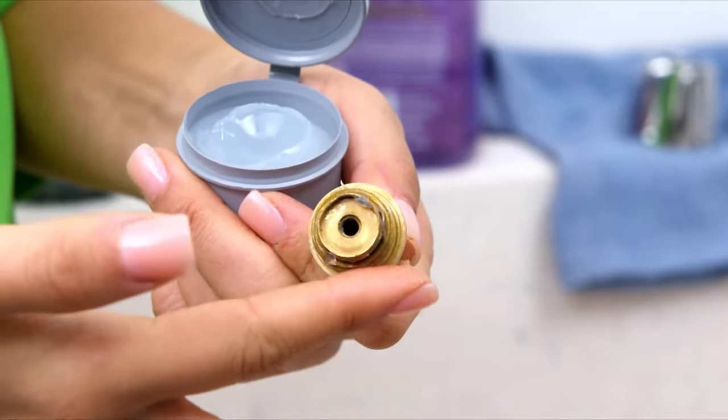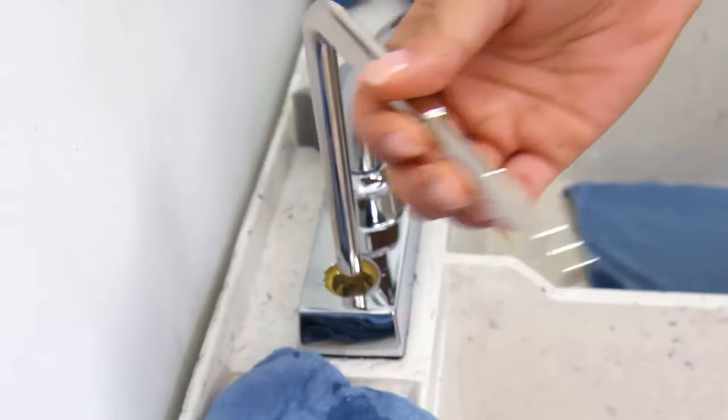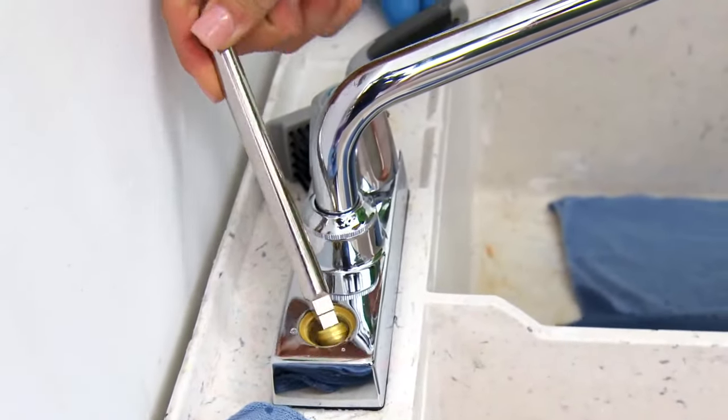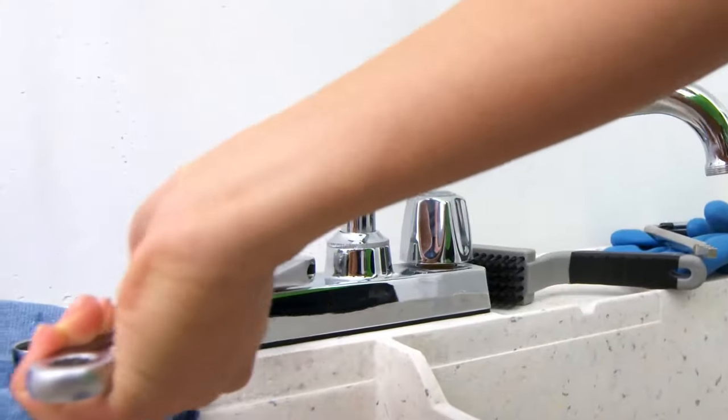Apply some grease and add a new gasket, seat washer, and screw. Next, remove the valve seat with a seat wrench or hex wrench and insert a new one. Then put everything back together.